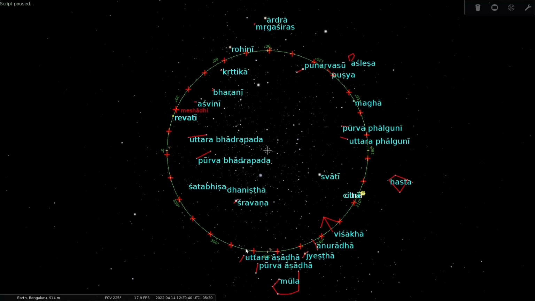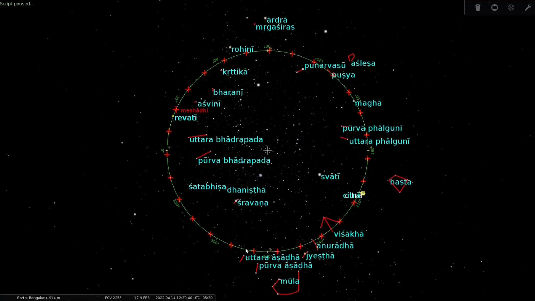So now you have seen three definitions of the term nakshatra. One is the astronomical definition, and now we have seen this is also astronomical, but this is star and asterism.